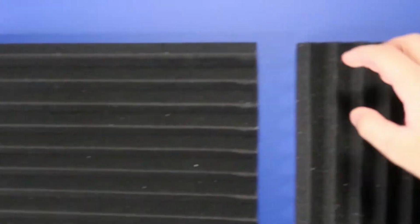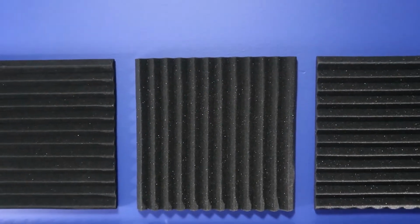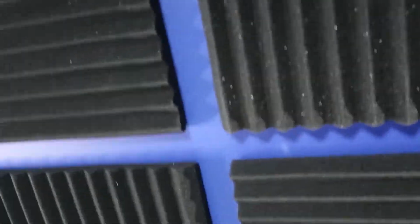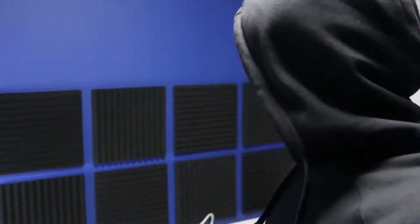Mind that each individual piece is not 100% created the same. There are small deviations, like if you look at this one, it's not 100% square, is what I'm trying to say. Now, what I'm going to do is I'm just gonna look at it.